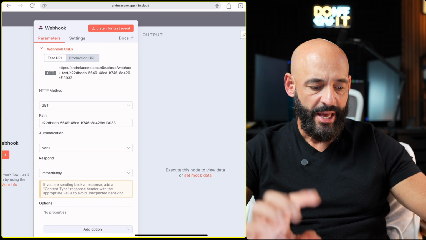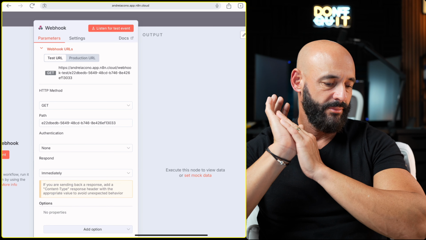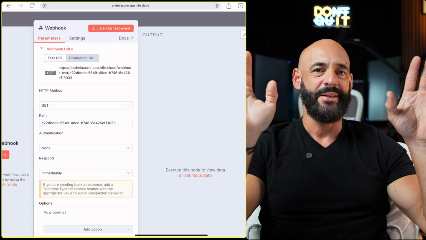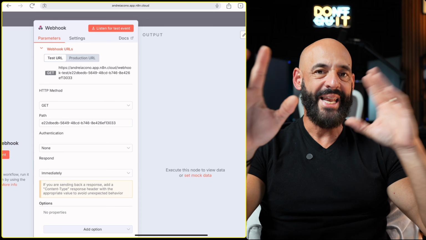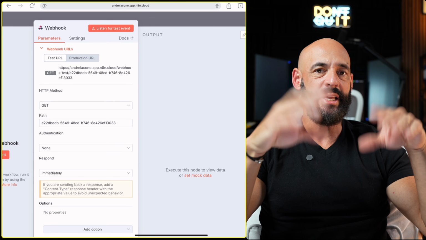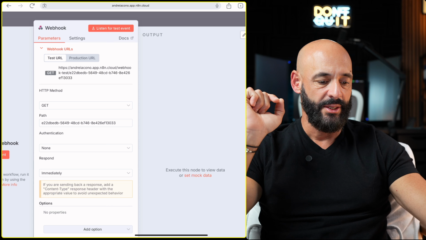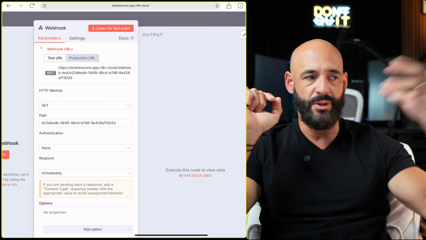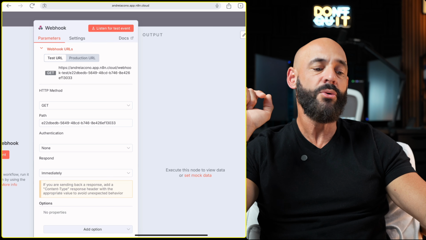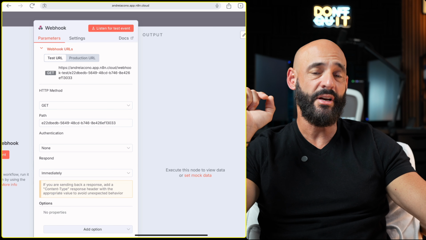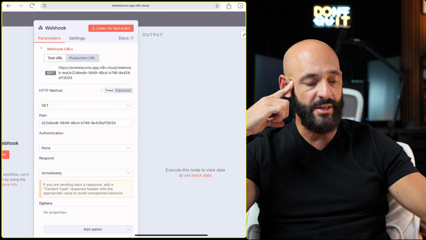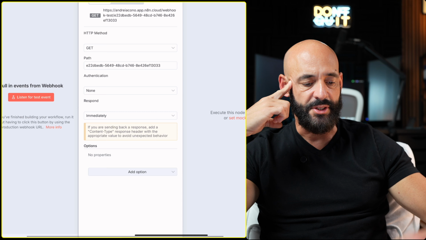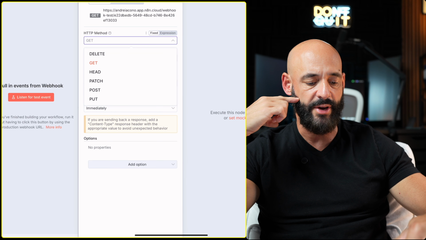If you understand how webhook works, my gosh, you will know a lot about connection between n8n and other platforms. When the other platforms don't have any API to connect between the other platform and n8n, you will use a webhook. Most of the times you use a webhook, yeah? So understanding, again, the methods over here, understanding the authentication, the response, the options that you have down here.